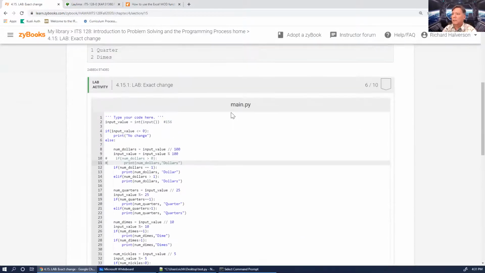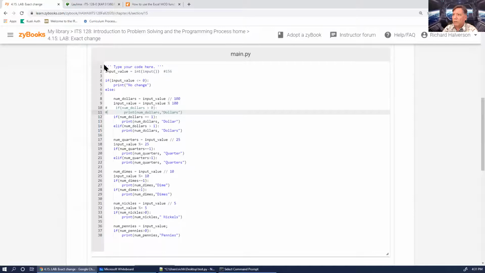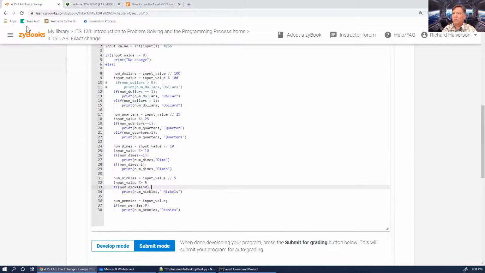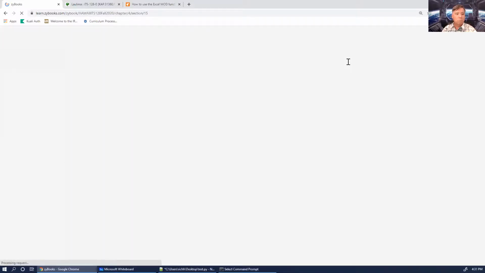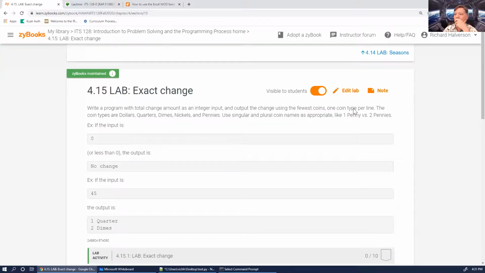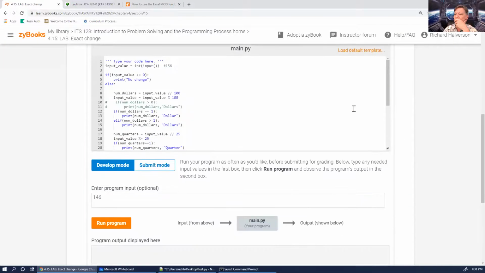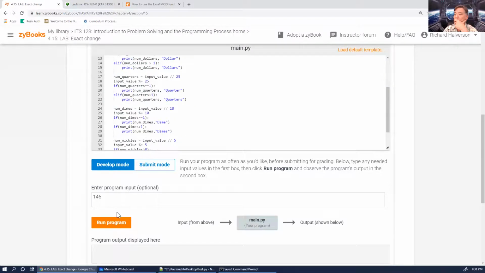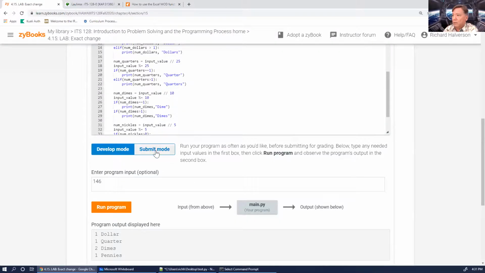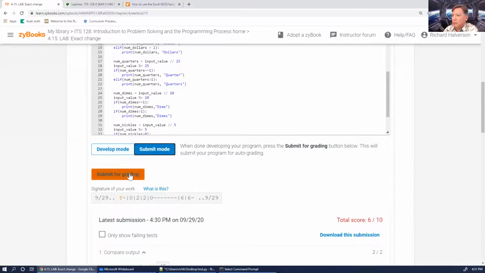It's gone nuts. I better copy this out because I don't want to lose it. Copy. And I'm just going to do this. All right, submit.